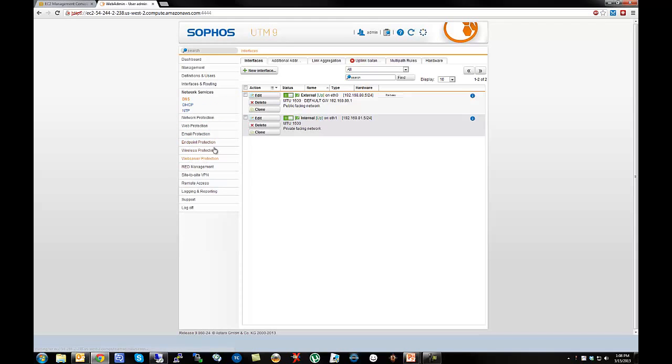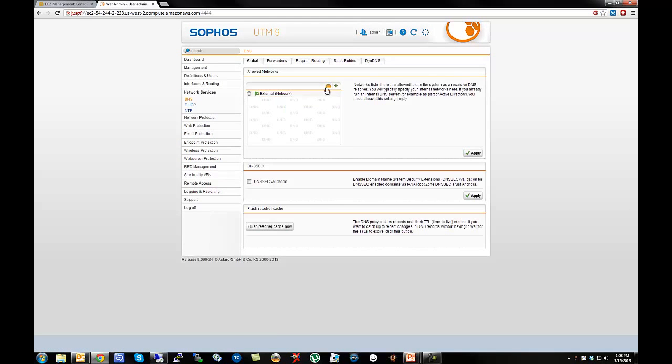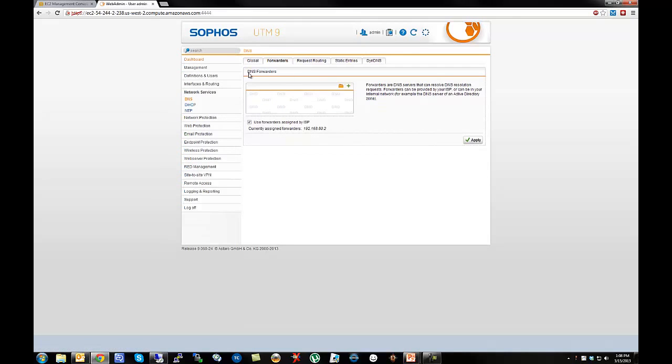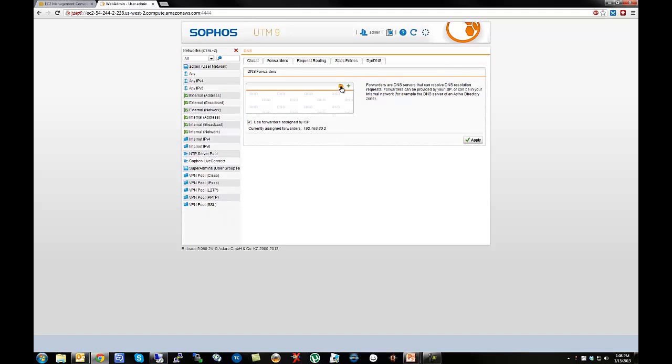Let's just go ahead to Network Services, and we're going to set up our DNS correctly. So let's go ahead and drag our internal network in there. We'll remove the default, which was the outside one. We want our Windows machine to be able to use the UTM as its DNS server. And that's rather than use the Amazon DNS servers themselves, which they have one sitting at 80.2, which they automatically do for us as a nice gesture. Let's go ahead and add our own. We'll use the Google DNS servers today, and those are at 8.8.8.8.